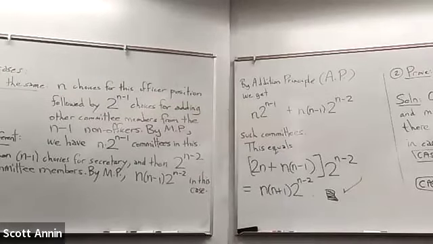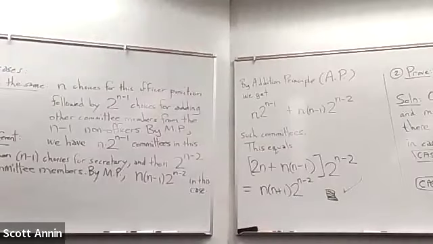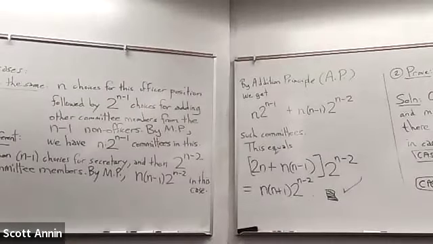I think the hardest part really is figuring out what it is you should be counting. And that was Fernando's idea, which is really good. A president and a secretary of a committee. And then we have to think about how we can count it in two different ways. I would not have figured it out by trying to come up with something that is counted by this. This is confusing. It's like, wait a minute, do you have n people or do you have n plus one people? But if it's n plus one people, then why is this n minus two?